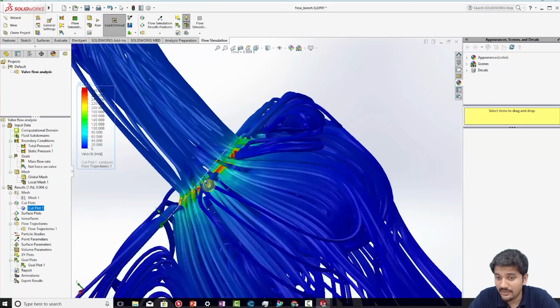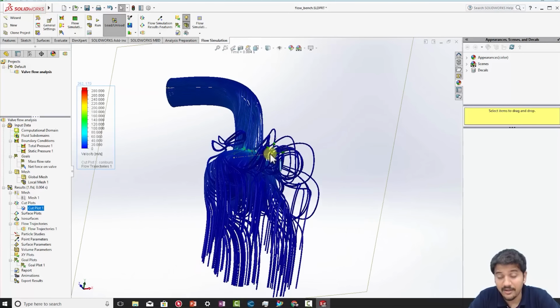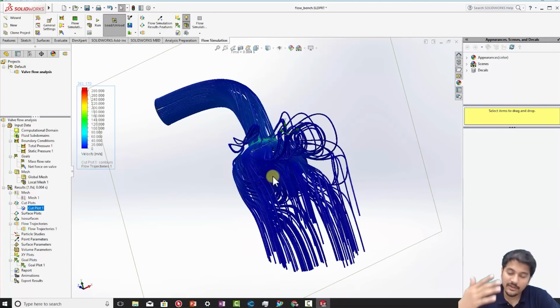You can look at the velocities here as well. That's such a cool looking plot, right? Apart from this being cool, you can also get the mass flow rate and also the pressure loss, which is part of your project. So make sure that you do this. In addition to this, you are going to be measuring the mass flow rate at different valve lifts, and you're going to be creating a plot out of it, and you're going to be explaining the plot.